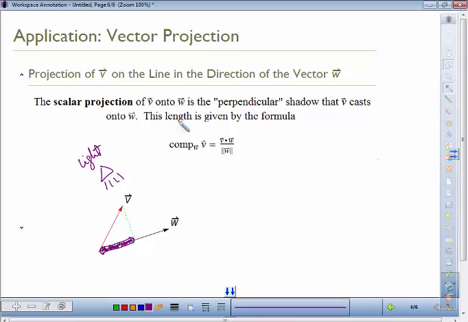They call it COMP. I think that's what they call it in the book, because that's sometimes referred to as a component projection. There's another one called a vector projection, which they use PROJ. But when you see this, this is the scalar projection, which means the result is a scalar, and we're looking at really that length or that distance.